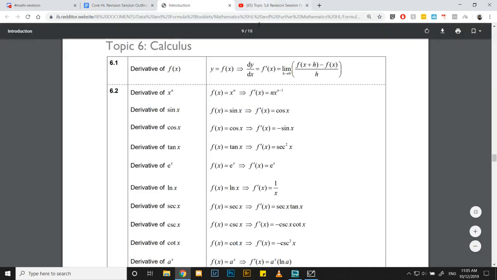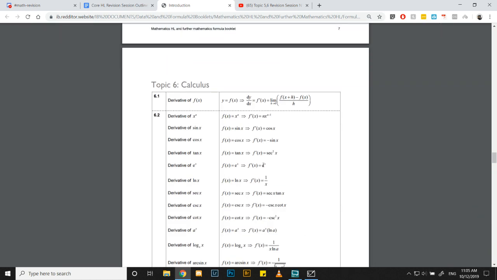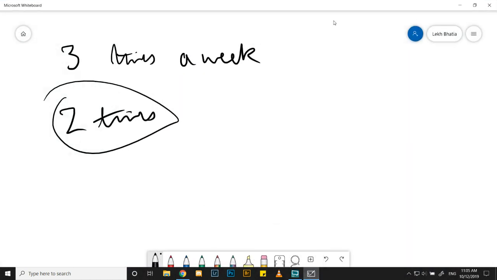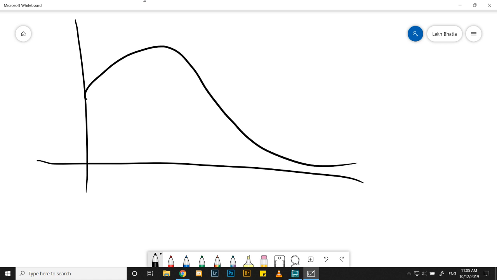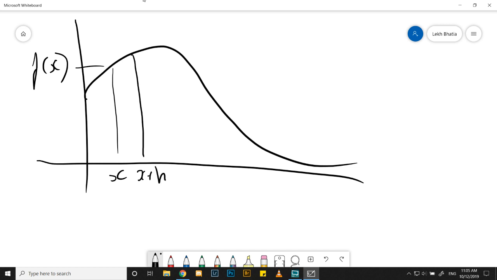So first of all, we're going to look at the limit definition. Just look over that quickly. I've never actually seen a question that specifically requires you to know it, but it's best if you understand the derivation of the derivative. If you have a function and you have some x value and some f of x value, you're trying to find the closest value, x plus h, and f of x plus h. And you're trying to minimize that slope as much as possible by minimizing h, and finding the instantaneous slope at x.